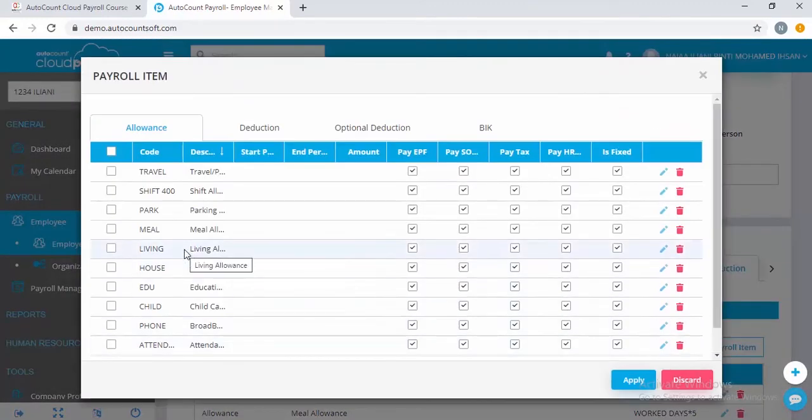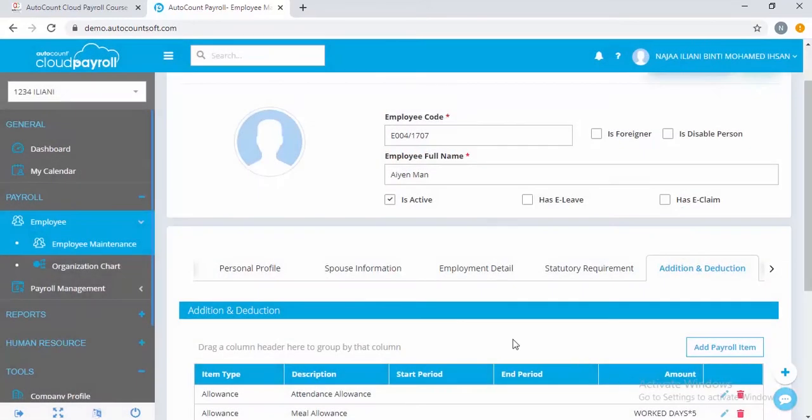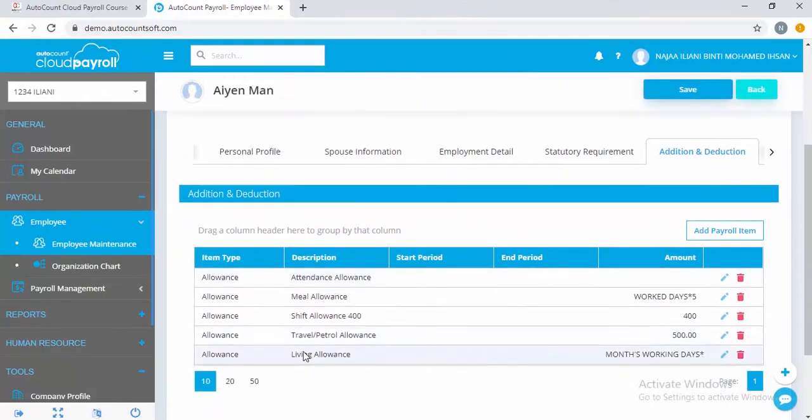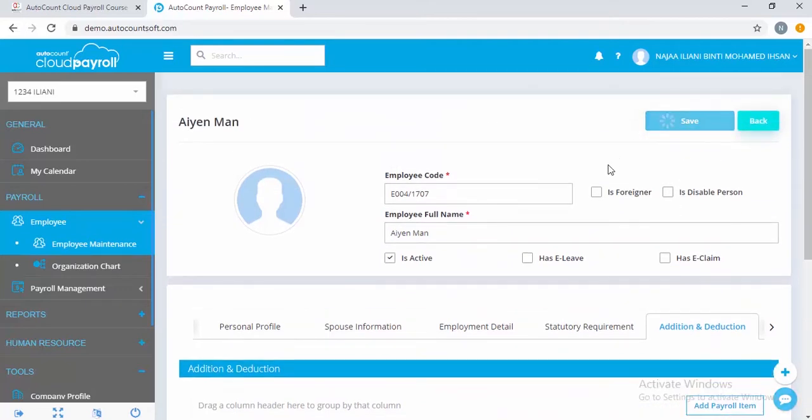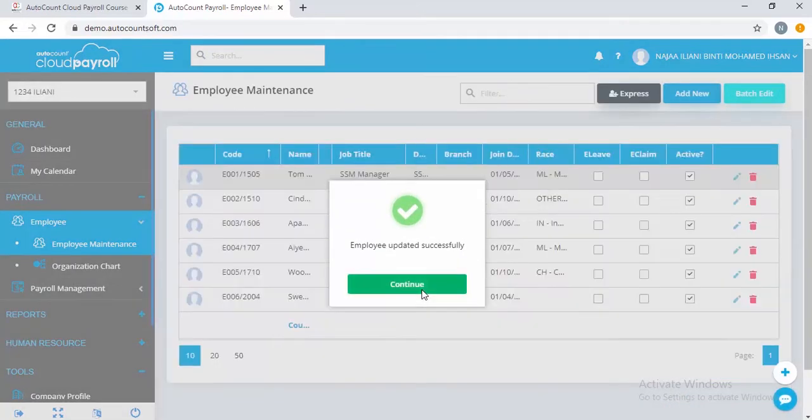The allowance that I need to add is living allowance for Ironman. Then I click on apply and you can see the living allowance is already here. Before that, I click on the save button to save the allowance for Ironman.